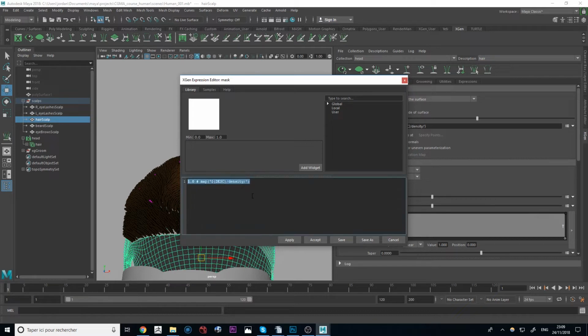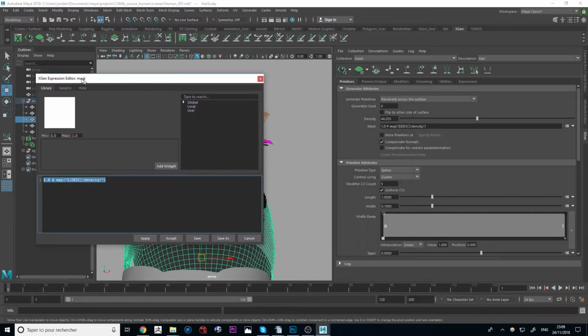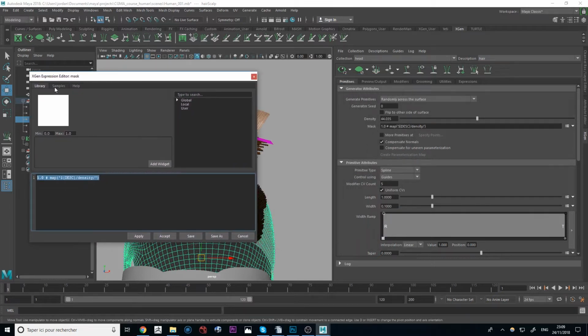So this is the expression editor of Xgen, which is a language called SeExpr, which is also a Disney property language, I guess. I don't know if they sold it or whatever, but it's basically Disney who developed it, I guess, if I remember well.